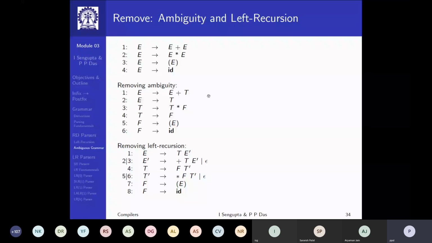From this grammar to this grammar, the simplicity gets lost, but the interpretability gets very, very clear. This clearly says that plus is left associative, star is left associative. Star has a higher precedence than plus. It says parenthesis has to be done first because it is at the lowest level of the operation. Now the ambiguity is gone, but it still has left recursion, which you have to convert.